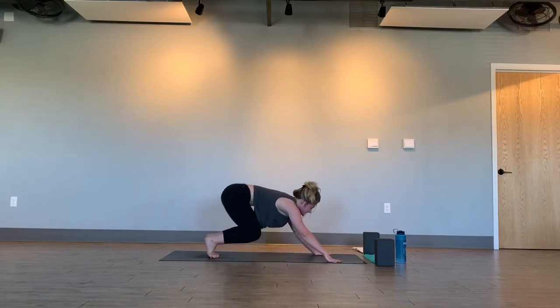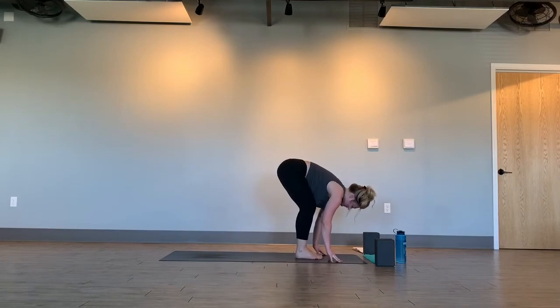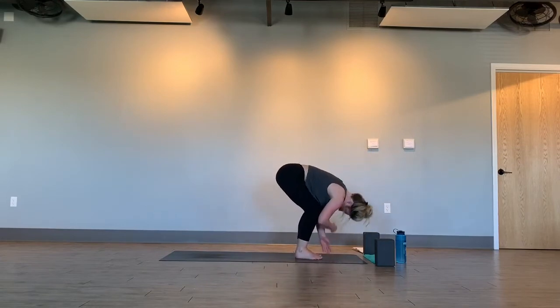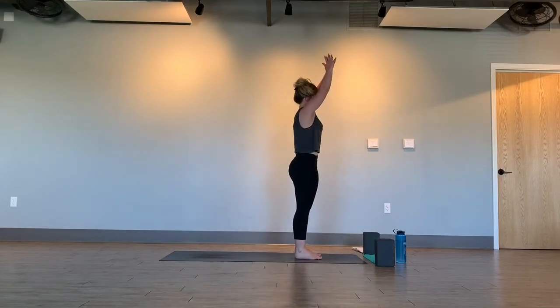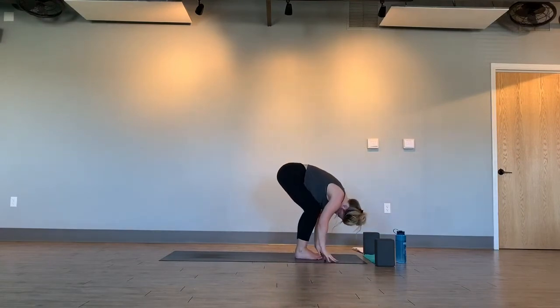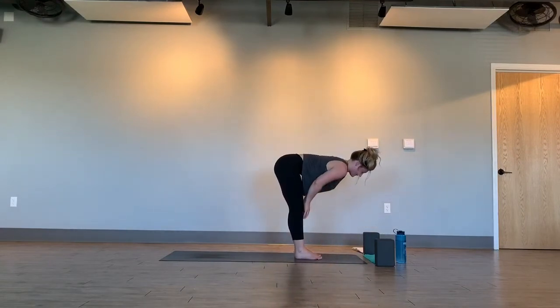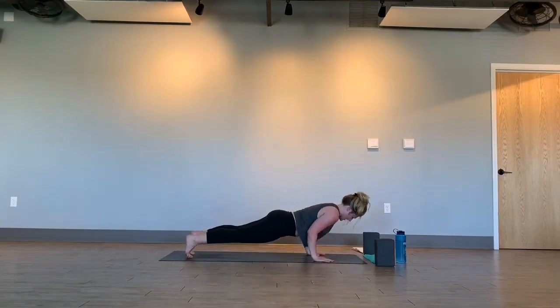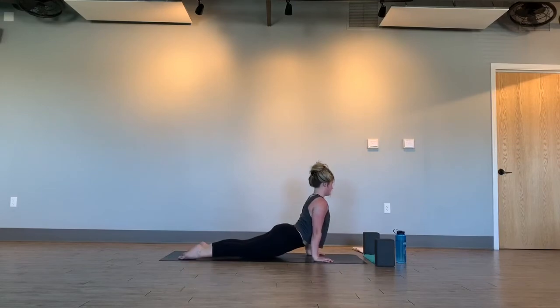Inhale, bend your knees, gaze forward. Exhale, travel. Halfway lift. Exhale, fold. Inhale, arms rise, Tadasana. Exhale, hands to heart. Inhale, Tadasana. Exhale to fold. Inhale, halfway lift. Exhale, step back to plank and flow through a vinyasa. We'll meet in a downward facing dog.